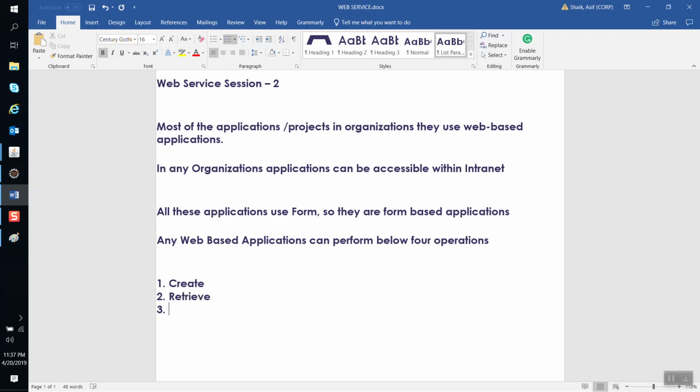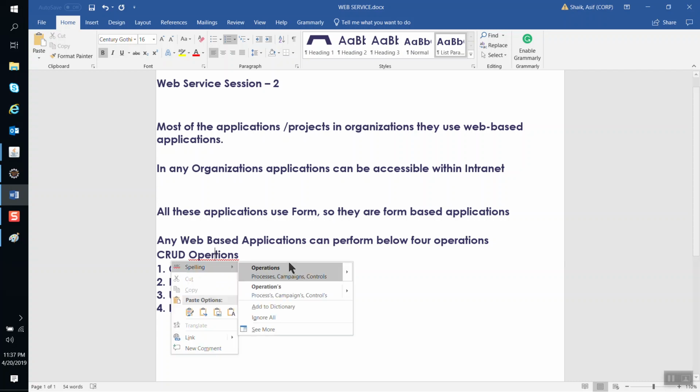Retrieve, it can update, and it can delete or remove. So you can say they can perform CRUD operations, right? All the web-based applications can perform the CRUD-based operations.